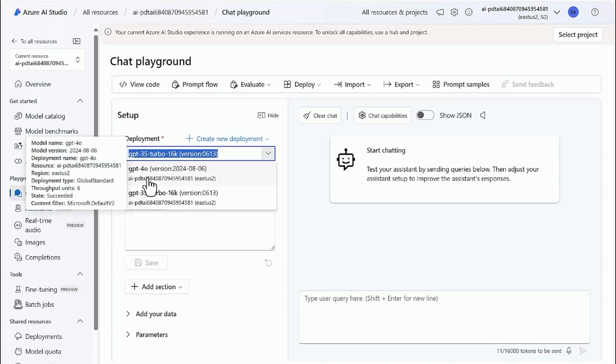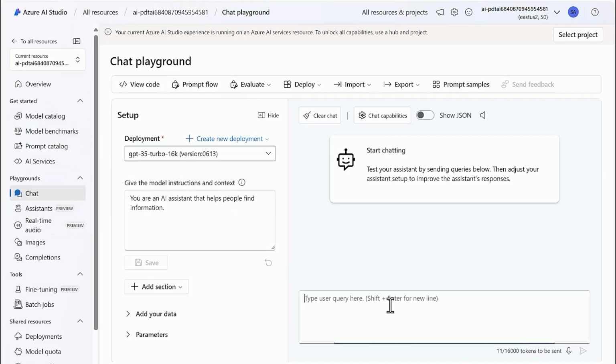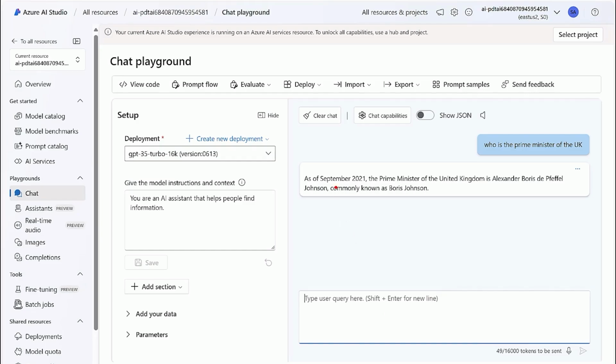The main difference, I would say, is the lifespan of the data that has been used to train the model. An easy example to show you what I mean by that is if we have a default prompt, who's the Prime Minister of the UK? Based on GPT 3.5, as you can see here, it's going to tell me as of September 2021, that's basically the last up-to-date this 3.5 model has been trained on, it's going to provide the answer.